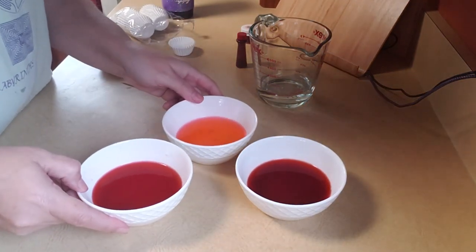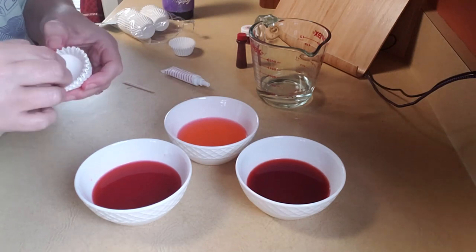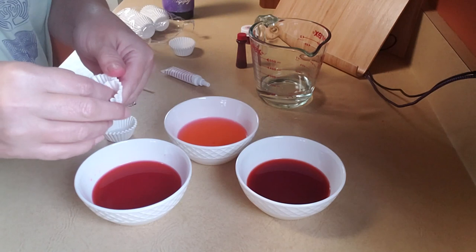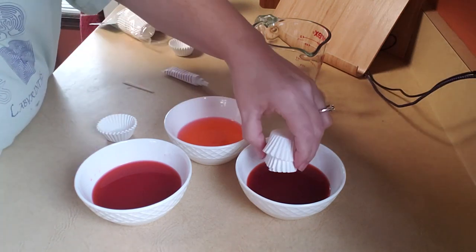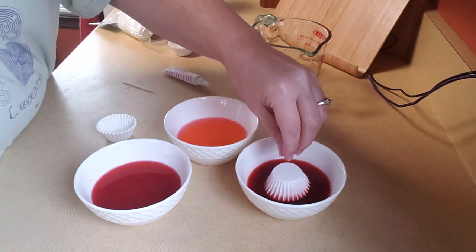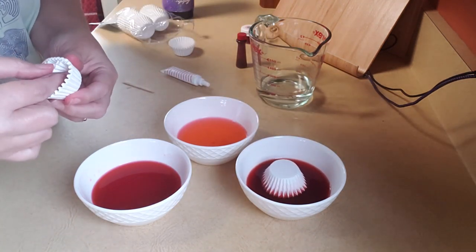All right, now that we have our three colors, what I'm going to do is start separating these out and adding just a small stack. You want about no more than 8 or 10 in each stack. We're just going to start placing these stacks into each of our little bowls here. Let them start soaking up our color.